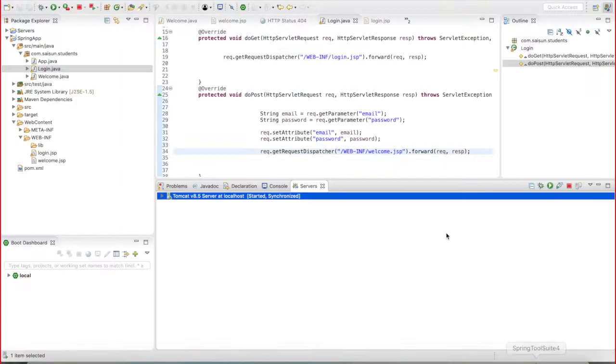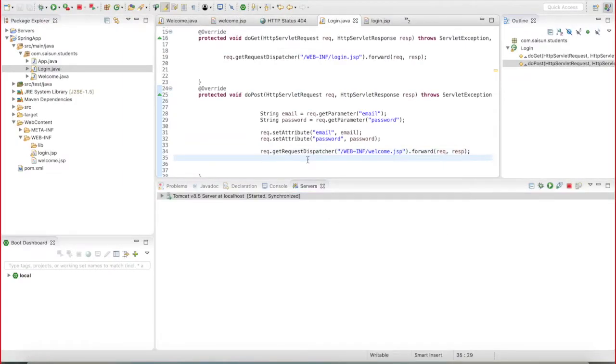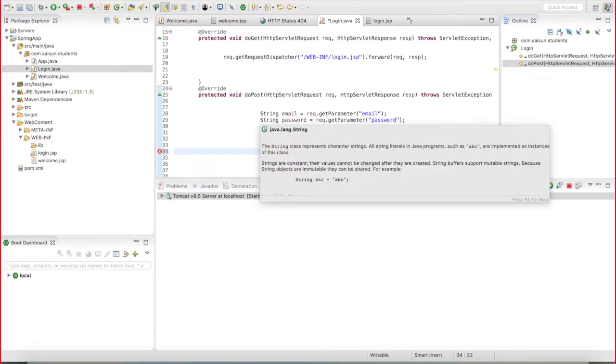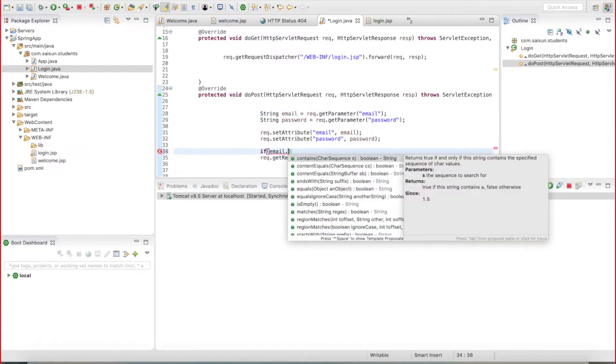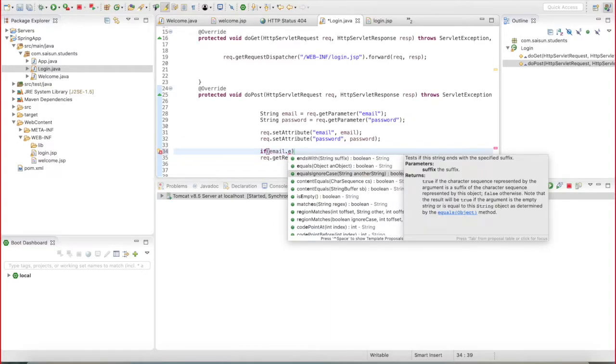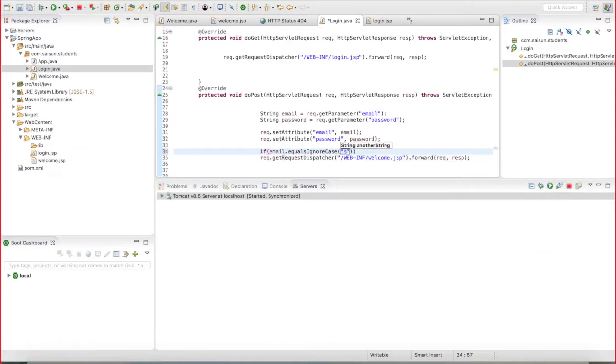Now I want to test if the email ID and password is similar to the database, then you can redirect to the welcome page, otherwise it will display an error, invalid password or username, whatever you want to display. So here I will do one thing: if the received email, where you received this email, in the email form, email.equalsIgnoreCase with sunnyvarma83@gmail.com.